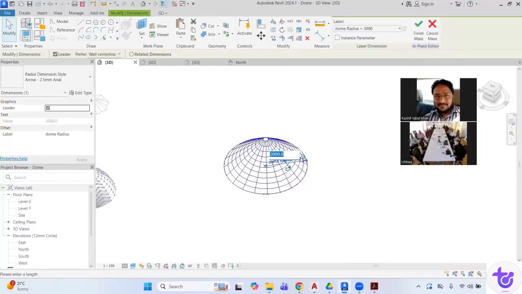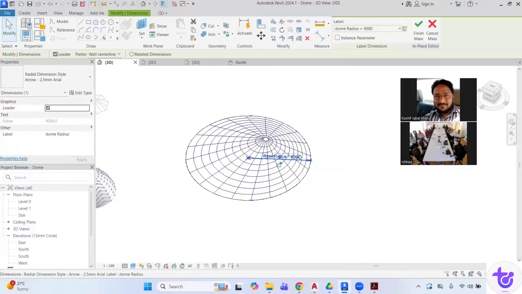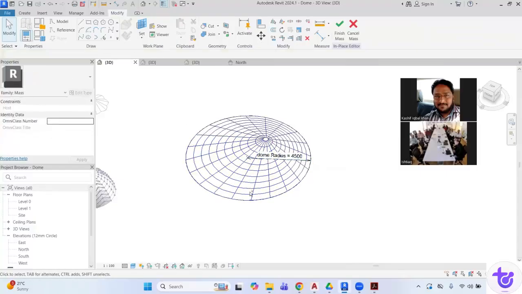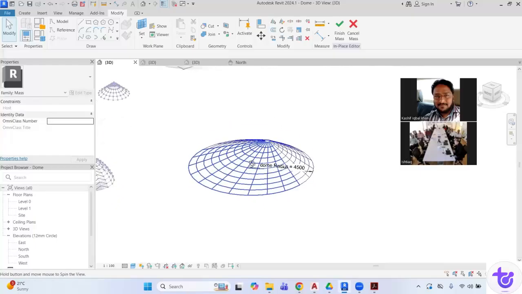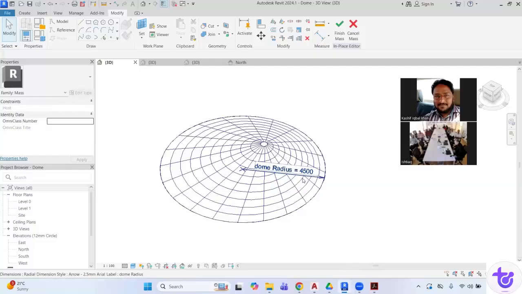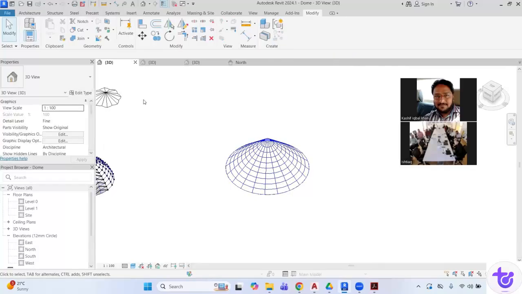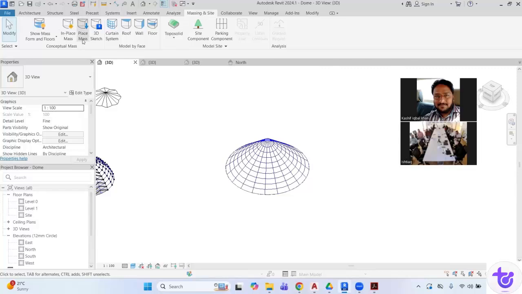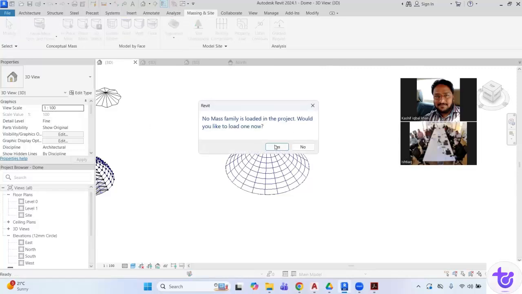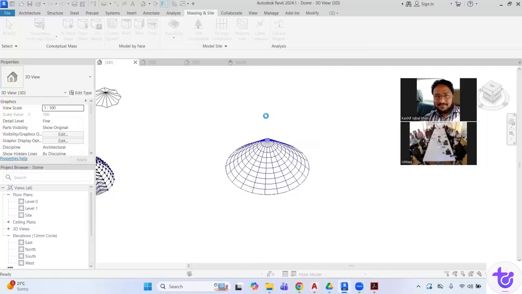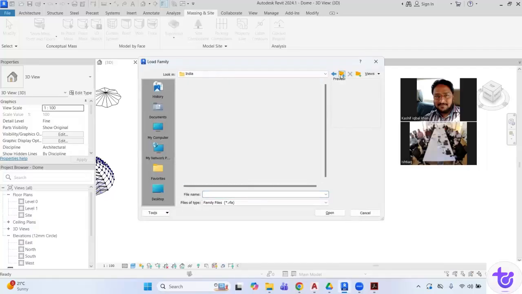So we have to go there and select. You can just simply click here. Maybe let's make it 4,500. The position is not locked, so it is changing eccentrically, but it is changing. Now you can play with the position. But the other way of making a dome, especially if I'm willing to have an in-place mass, is from the library; we have a library for the masses.